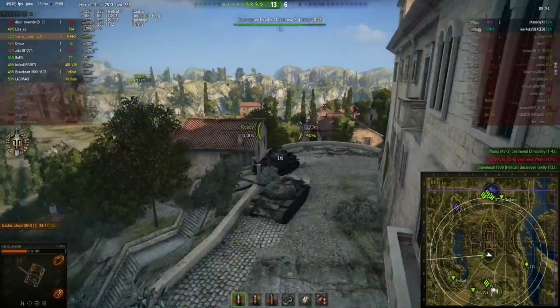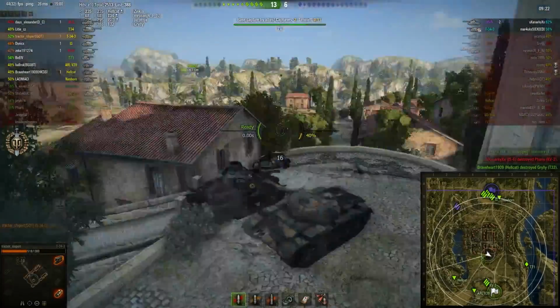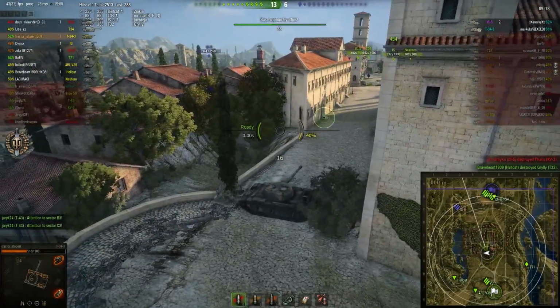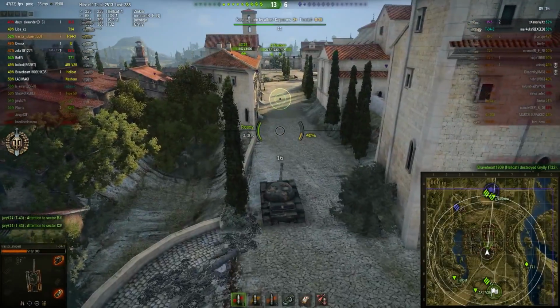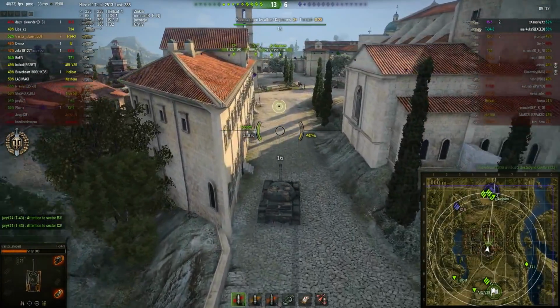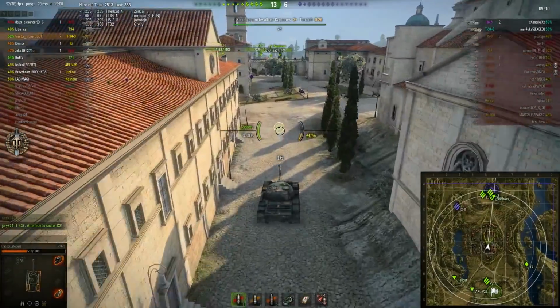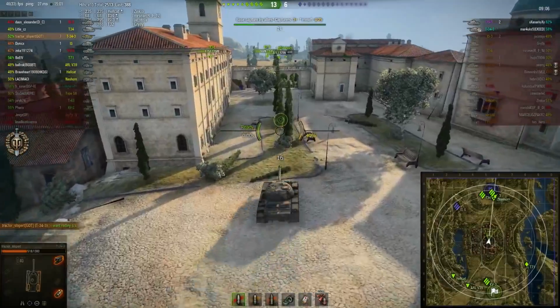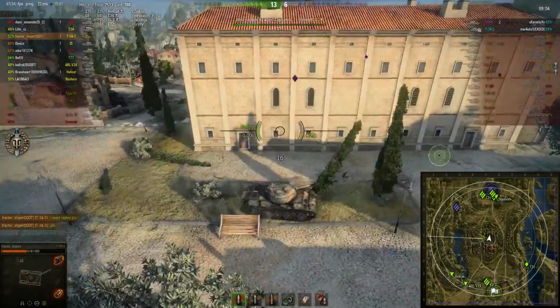Looks like the T-32 just about burned down from the fire of that Hellcat before Tractor was able to take him out. But it looks like the Allied team did a good job of getting in and, well, they've been capping for quite some time now. Just unfortunate that a T-43, I think it was.